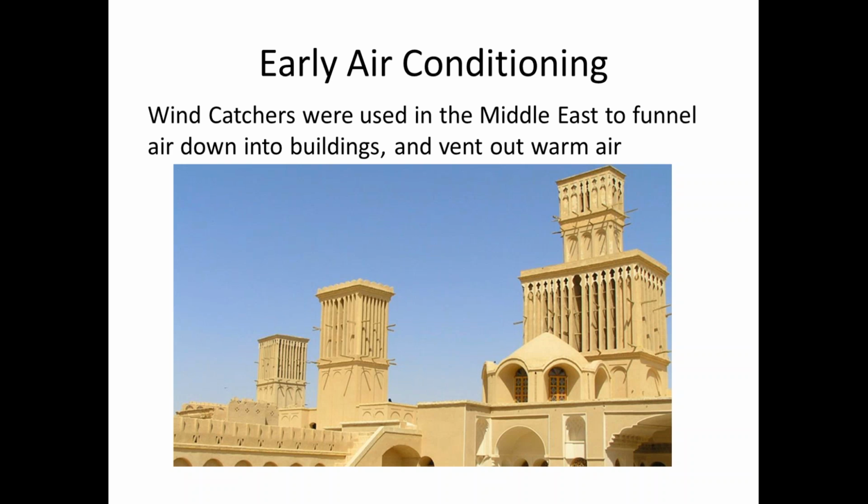And so these are features that you see in Persian-inspired architecture, including Pakistan, Afghanistan. You can still see some of these older buildings standing today that have these features. They were designed to let wind in, but at the same time keep sand out. So they were oriented specifically to the location and to the way the winds typically blow in that specific area, because you don't just want a huge opening on top of your house where sand can blow in during sandstorms, but you want to be able to let air in and keep buildings cool.